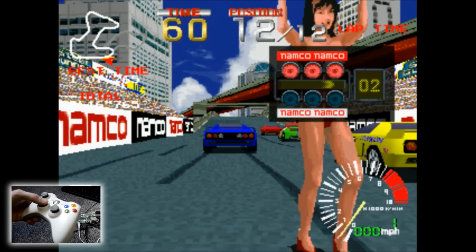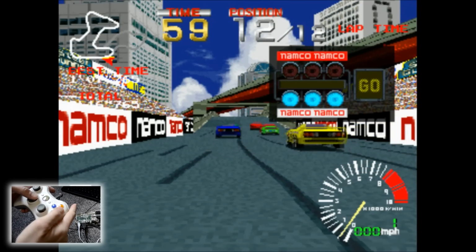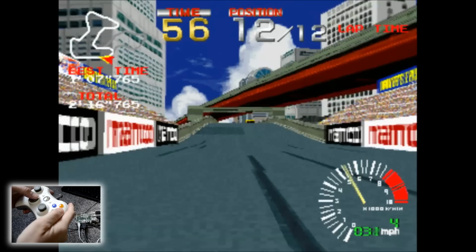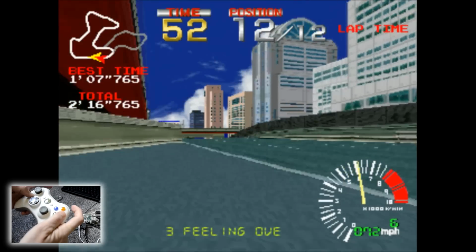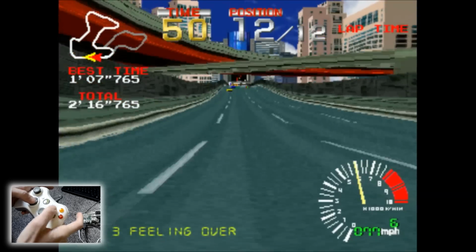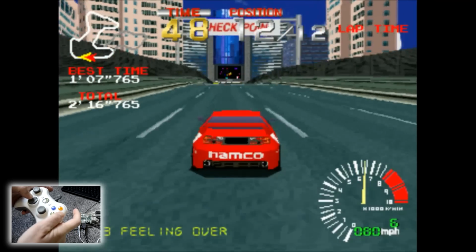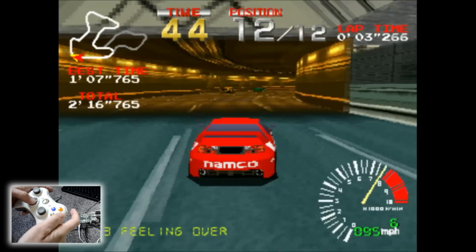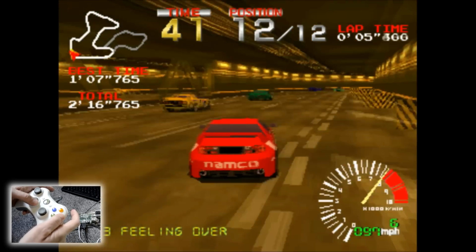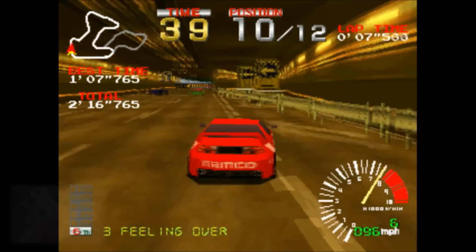But for now, all I have to say is thank you very much for watching, and I hope this has covered all the ground that you need for now to get your Raspberry Pi up and running with RetroPie. I will do extra videos to show you extra things like FTP and other stuff like that. But for now, here's Ridge Racer, here's RetroPie. Thank you very much for watching, and I will see you later.